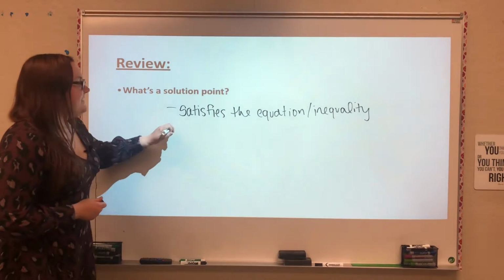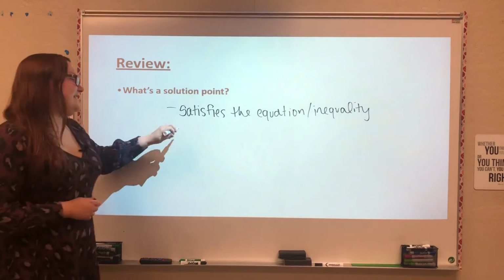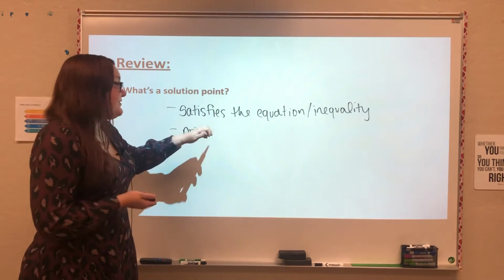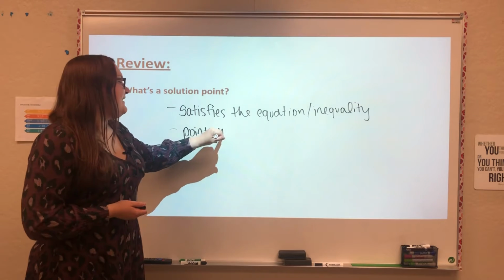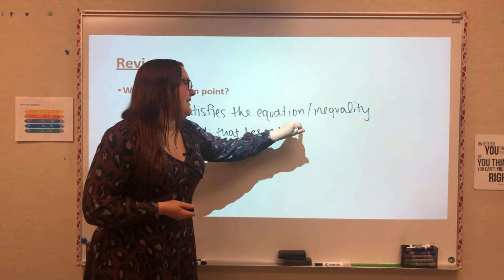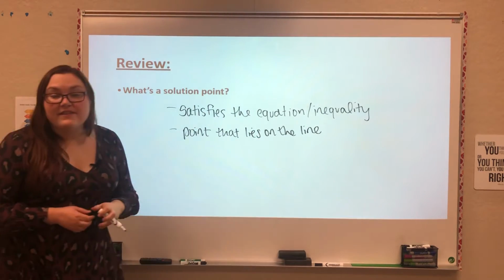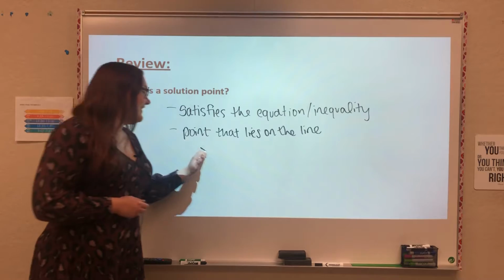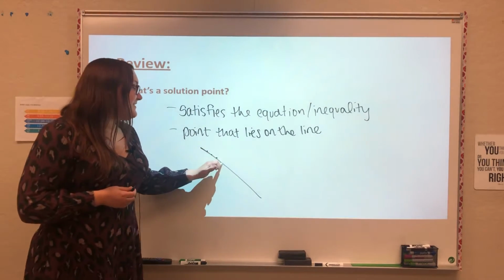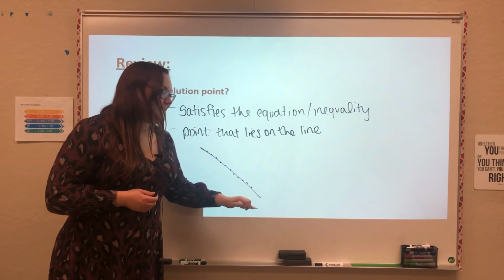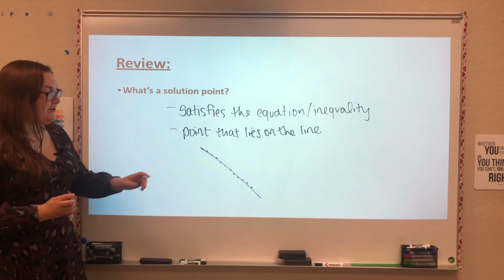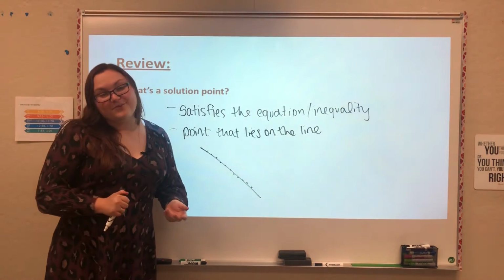The second part to that definition we learned yesterday, though, is that it is a point for a system of equations, or just a single equation. It's a point that lies on the line. So one of the things we had talked about yesterday is when you've got a single equation, a single line, there are a ton of solution points because there are a ton of points that lie on a single line. The math word we used yesterday was there are infinitely many solution points.